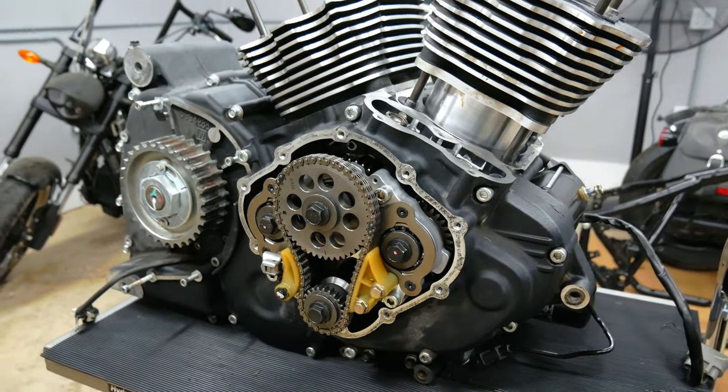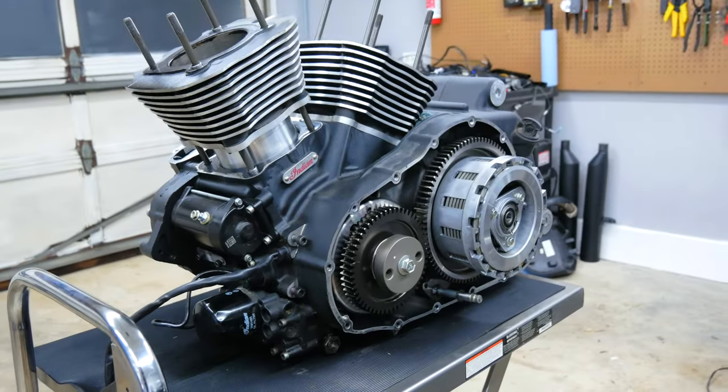In the previous video, we started taking apart the Indian motor for two reasons. One was for powder coating, and two was so that we can get down to the crankcase and fix that crack. Well, the parts are now off to powder coating, and now it's time to finish taking this motor apart. So let's get to it.